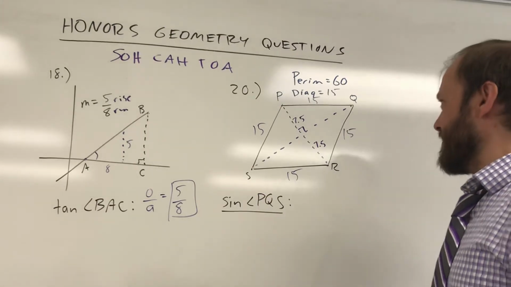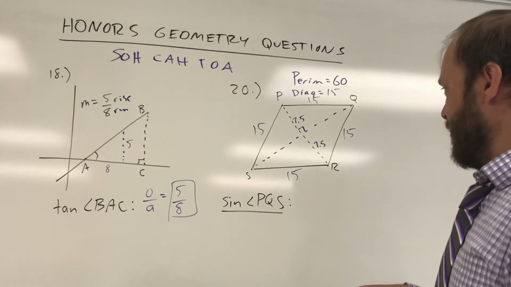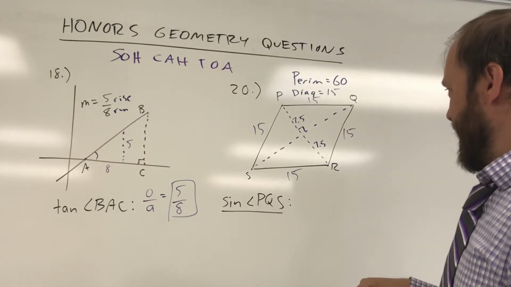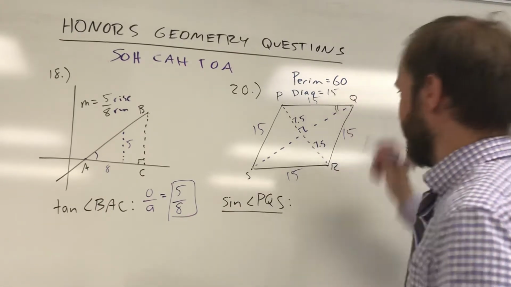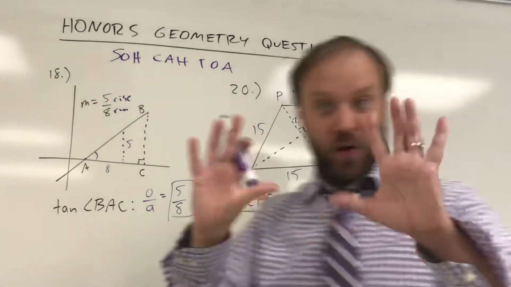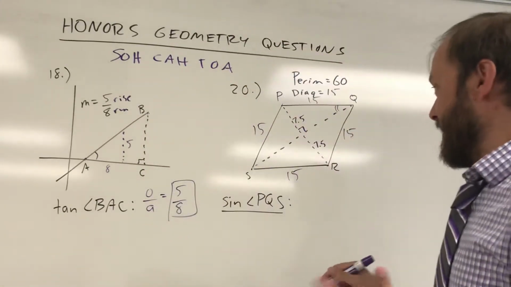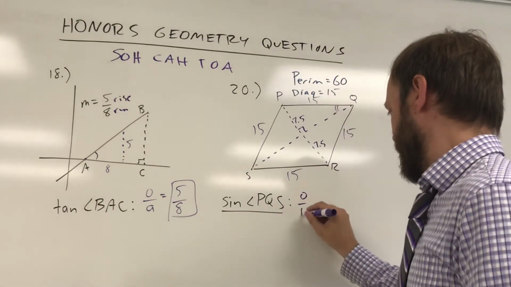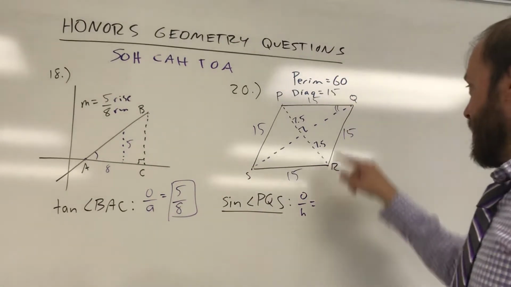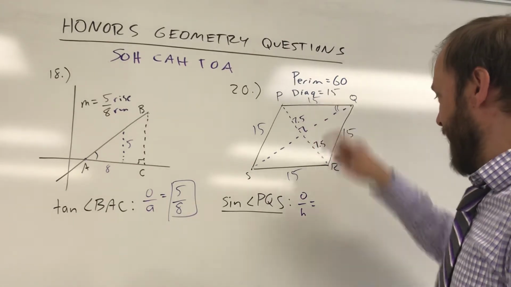Now, they want me to find the sine of angle PQS. We have another problem here, which is that PQS is this angle right here. Never mind, that's part of a right triangle. So we're good. We've got a right triangle involving the angle that we need, okay? Remember that sine is opposite over hypotenuse, all right? And so if we go to this angle here, well, look at this. We have the opposite side, and we have the hypotenuse.